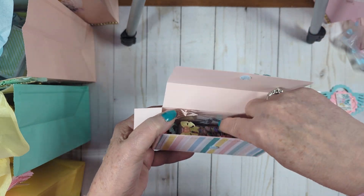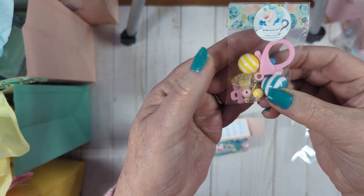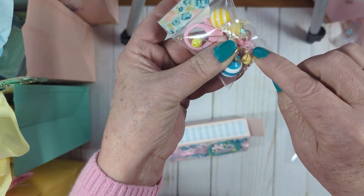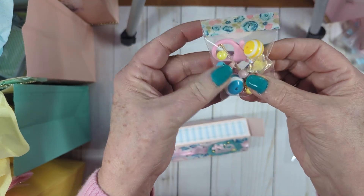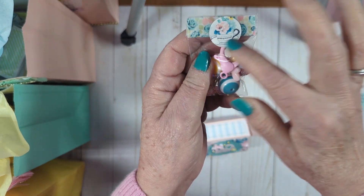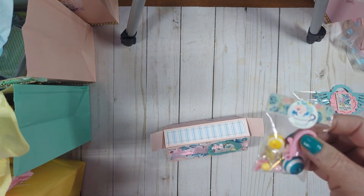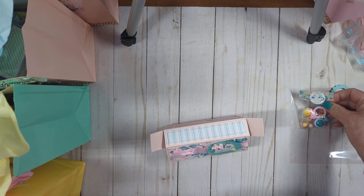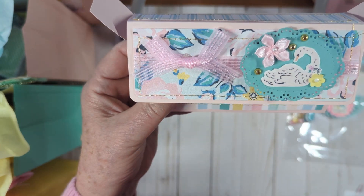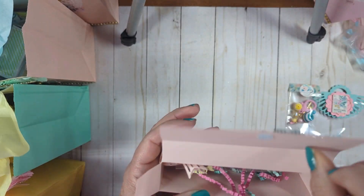Inside they're each going to get a little bag of beads and a thing to make a dangle. The reason I had Patrice's name on there was because there's a P for her initial so she can add it to her dangle. I put a lot of little beads and all the findings they're going to need to create a dangle. I used washi tape and a little element from the collection. I used a lot of digitals on this — that's how I was able to make so many, because I had to make 12 of these.